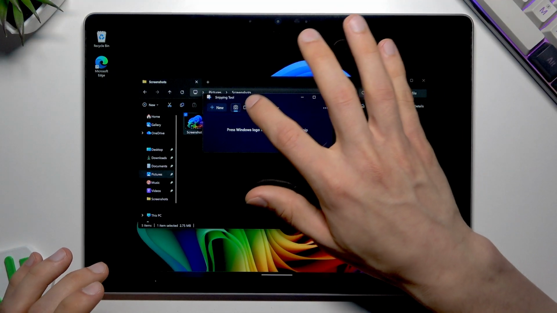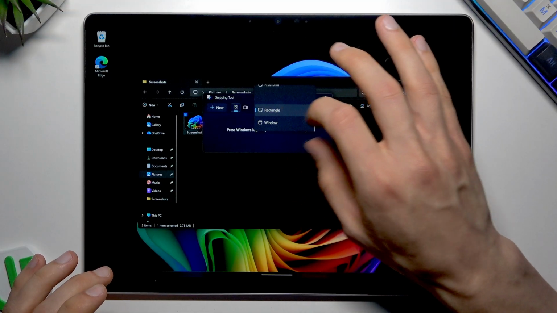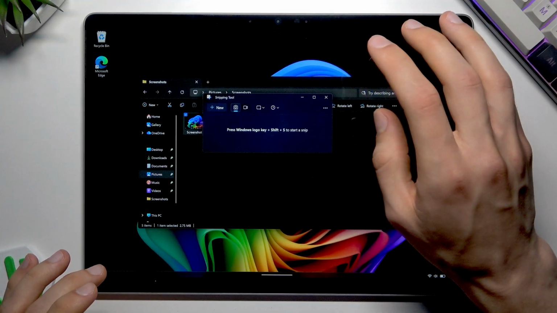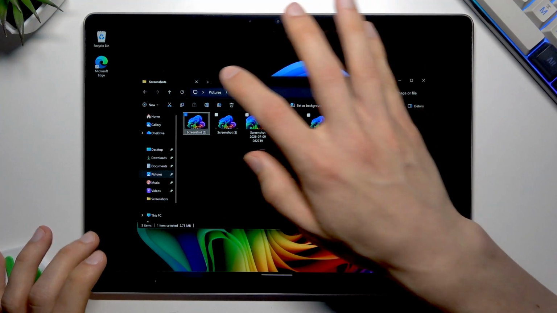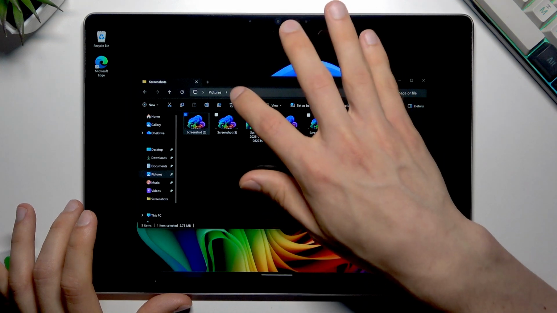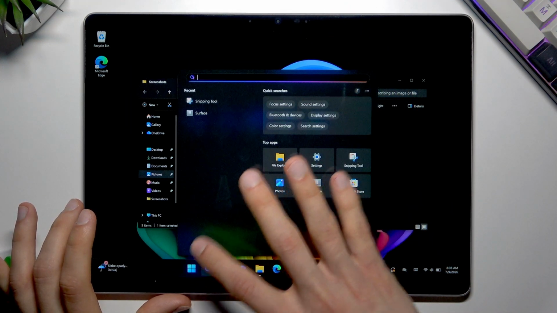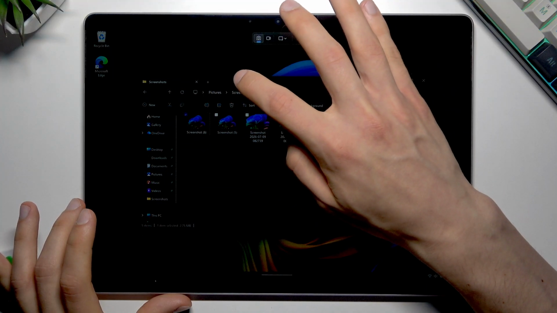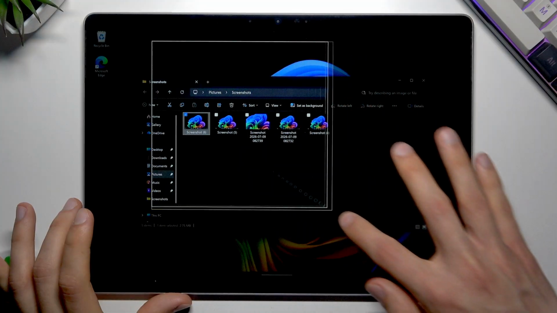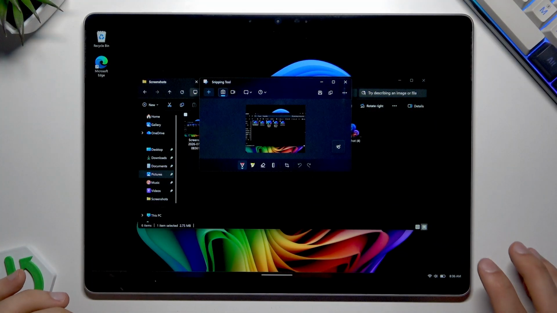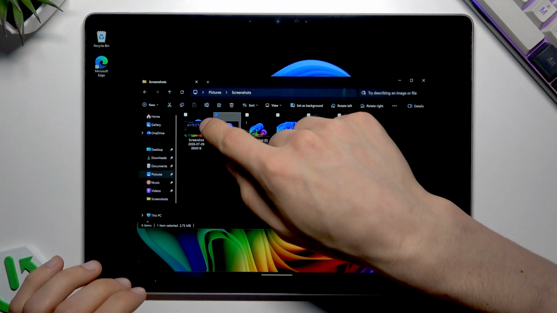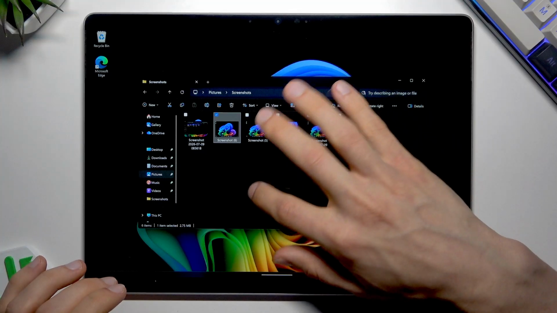Open it, then select the kind of screenshot that you want to take, for example the rectangular one which I mentioned. Then you have to tap new, and then you have to, doesn't work every time I guess. Okay, so tap new and then make a selection of your screen that you want to take a screenshot of. As you can see, here we have our newly saved screenshot.